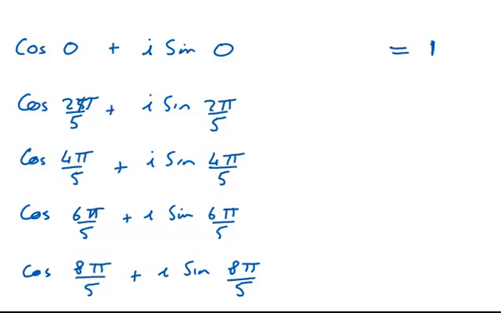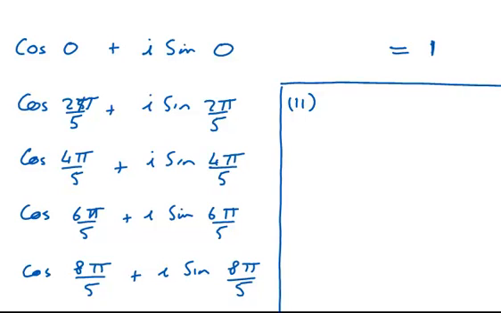That's it. They're the 5 roots. That's part 1 done. Part 2 of the question then goes on and says, choose one of the roots w, where w is not equal to 1, so we obviously can't use that first one that we had, and prove that w squared plus w cubed is real.